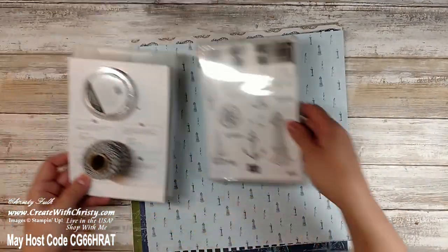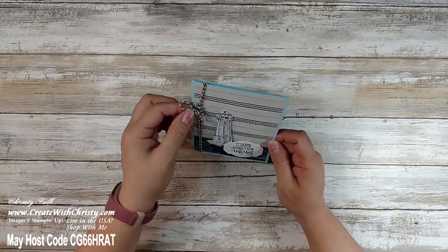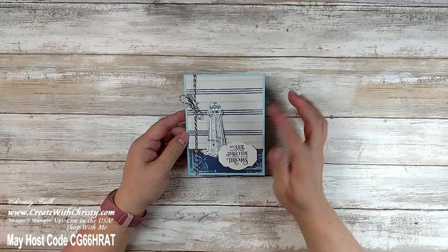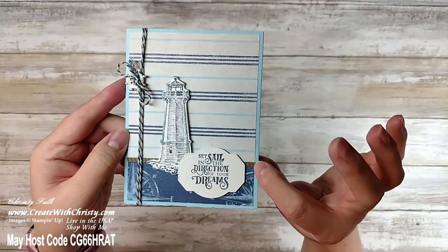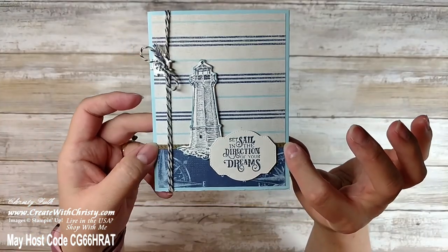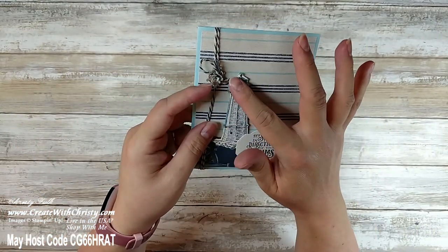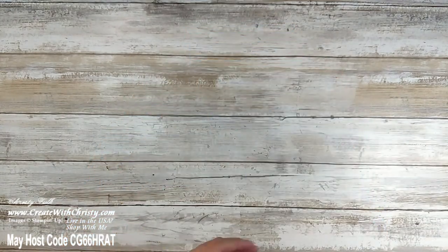Okay, so that was the Sailing Home bundle with all its accessories. Oh, and I did want to show you a card that I made in my uplines. One of my sidelines got to go onstage, so she got stuff earlier than we did. So here was a card that we made with the bundle and the designer series paper. And one of the dies makes that little rope thing. I don't know if you can see that very well, but it's pretty cool. And there's that baker's twine. I love it. I've got a little steering wheel tied on with that. Very cool. I love that.